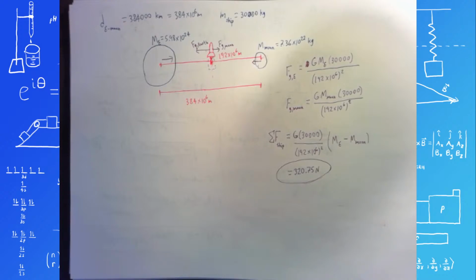Okay, here's one that's more two-dimensional. It says a coordinate system in meters is constructed on the surface of a pool table, and 3 objects are placed on the table as follows: a 2 kilogram object at the origin of the coordinate system, a 3 kilogram object at 0, 2, and a 4 kilogram object at 4, 0. Find the resultant gravitational force exerted by the other 2 objects on the object at the origin. If it's been a long time since you've heard the word resultant, you might remember the resultant vector is the vector sum. The resultant of 2 or more vectors is the sum of those vectors.